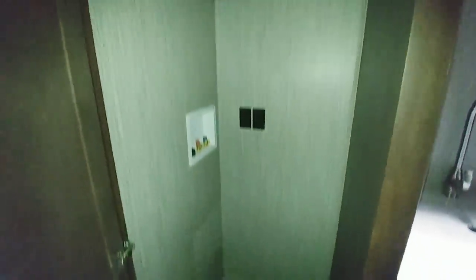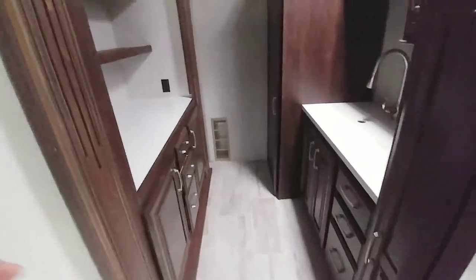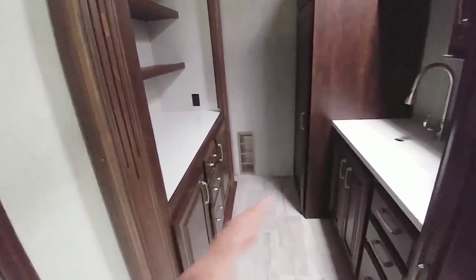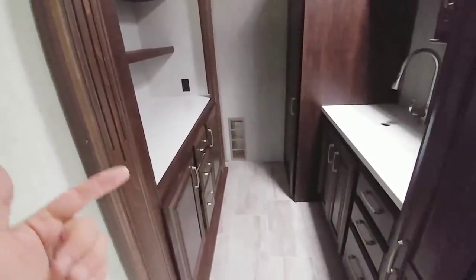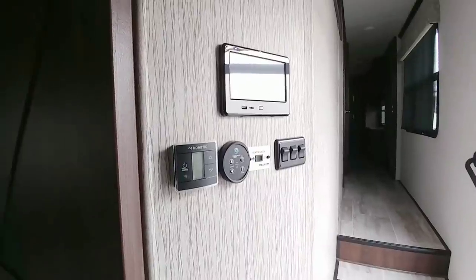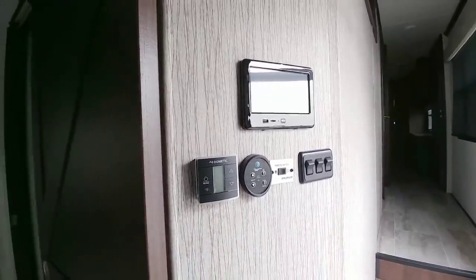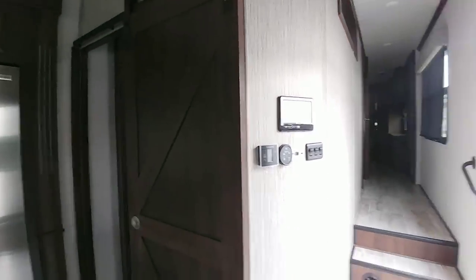Which it is — so again, just a tremendous amount of flexibility here. This is a laundry room. More pantry space here — you can store more things in these cabinets. This gives people who are looking for a separate laundry facility the ability to have it in-house in their coach. This is really cool, and it's the first one I've actually been able to walk through that utilizes this space as a laundry room. In most RVs they would use this as a mid-bunk room for additional guests. You have your control panel right here — from the screen you can control pretty much everything: your Fantastic Fan, controls, lighting. It's a very well put-together system for controlling all your lighting, slides, and awning.